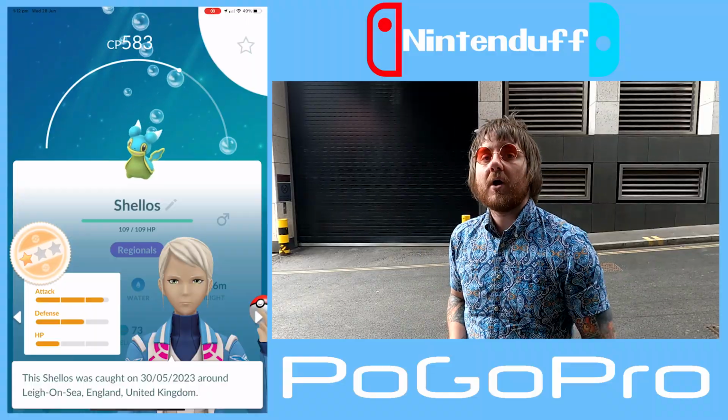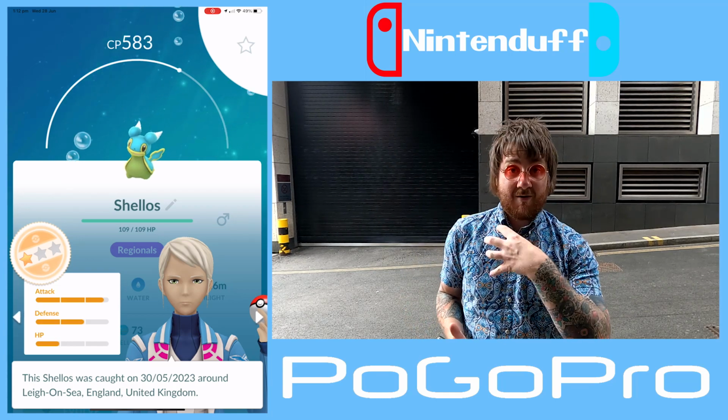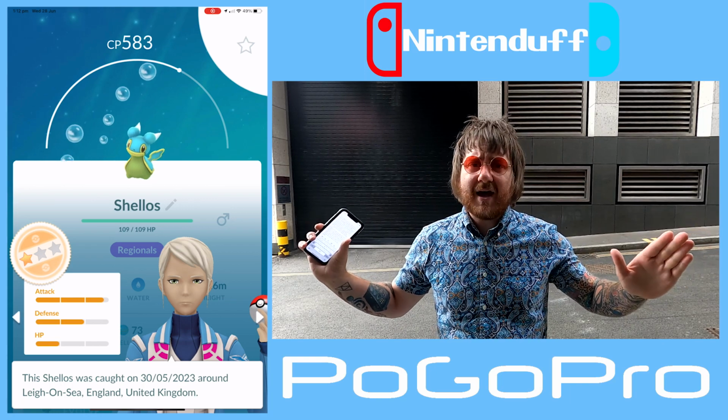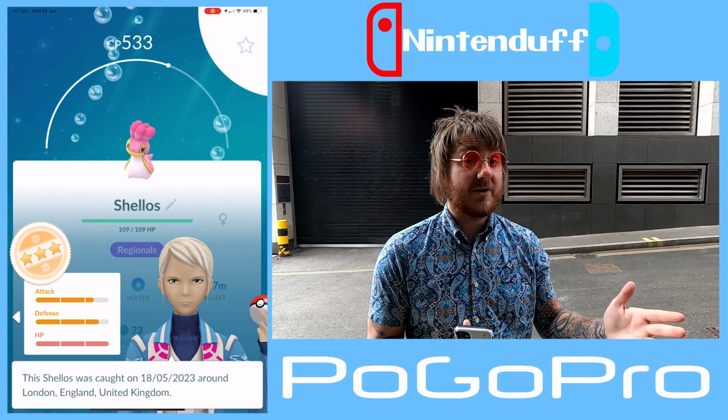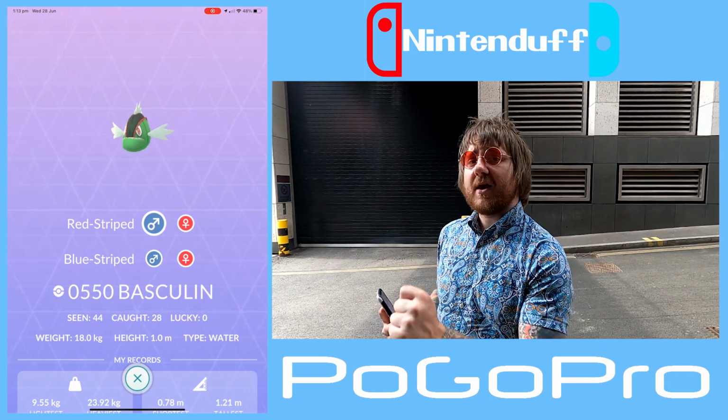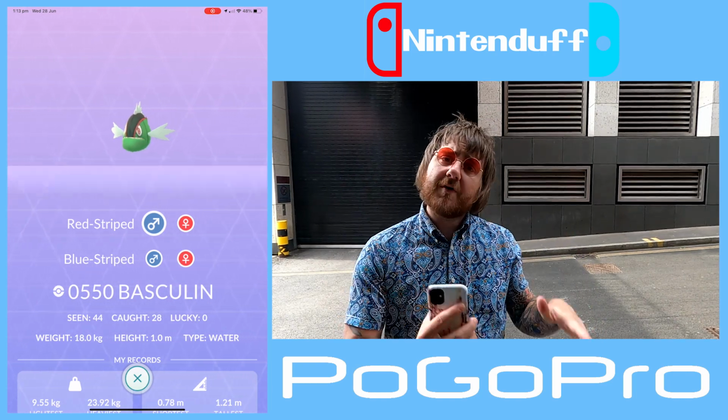But if you want to catch one natively and you're coming in from America, you might want to go over to the Essex area, which is where I live, and find yourself one of the blue Shellos. I get them all the time down there, but when I come to London I always find the pink version. So if you venture into Essex you should be able to find the red striped Basculin, but in London you will find the blue striped one.